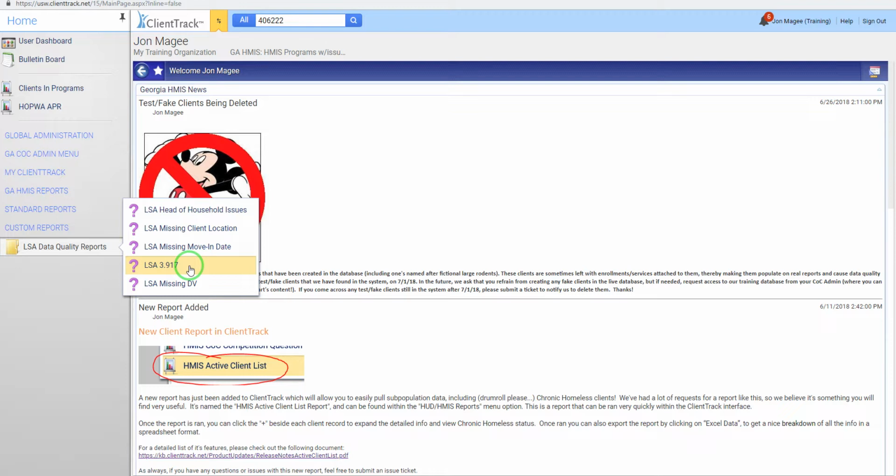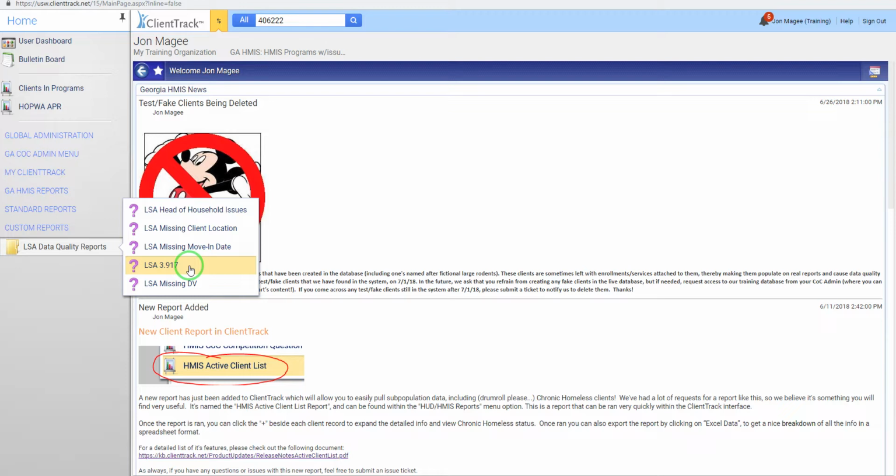That kind of thing. And those become very important questions for the LSA because it's part of the data the LSA looks at to help determine a client's length of time homeless, if they're chronically homeless, things like that. So if we are able to correct any data that is quote-unquote missing, it will help show a better picture of our clients in that regard.